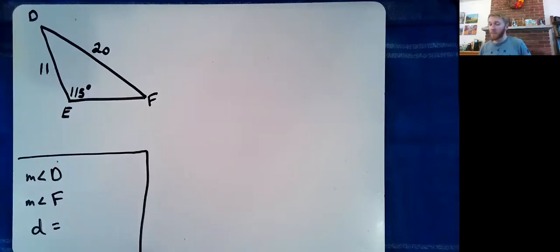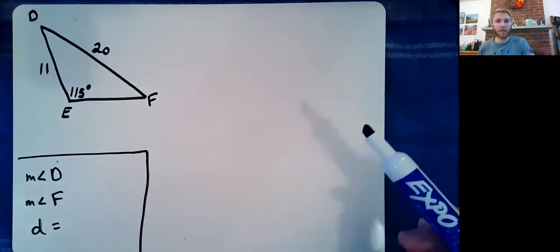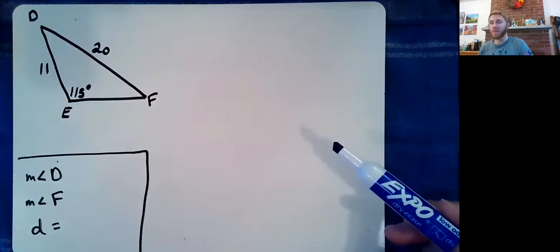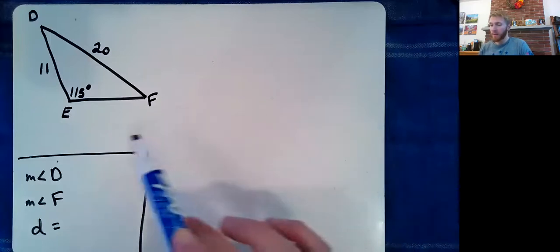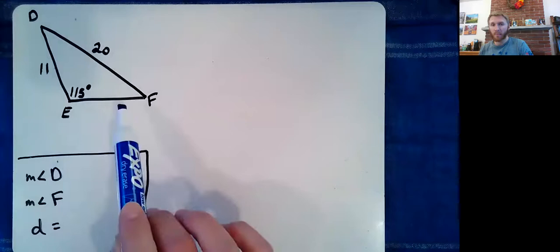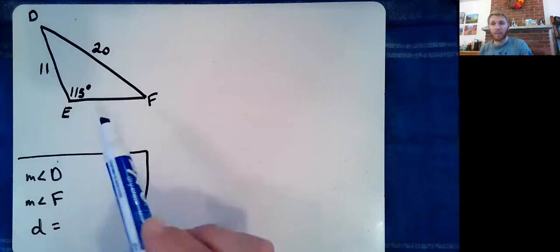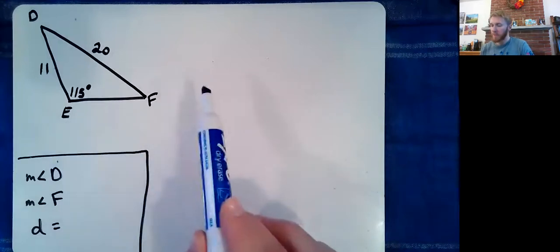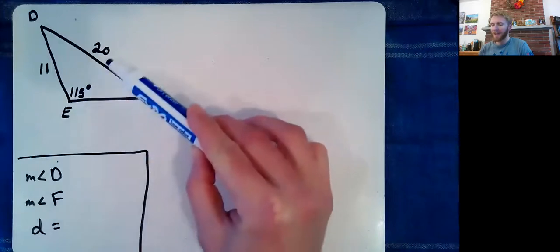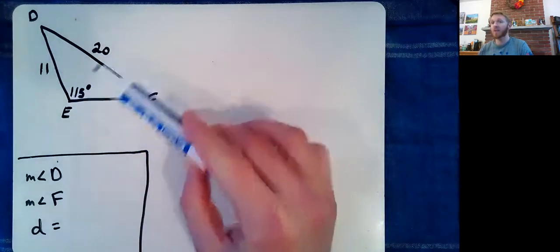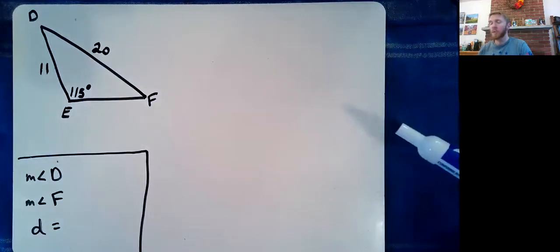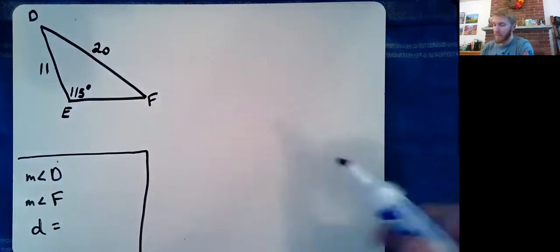All right, example number 3. Another triangle. I just want to solve the triangle, meaning find all missing sides and angles. This triangle named DEF jumps out as something that you can use law of sines for. The reason being is that you have angle E and side E, which is the side opposite it. You're given both measures. Therefore, you can set up a ratio with those.